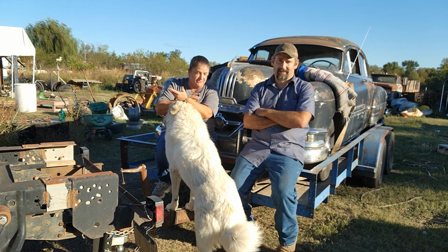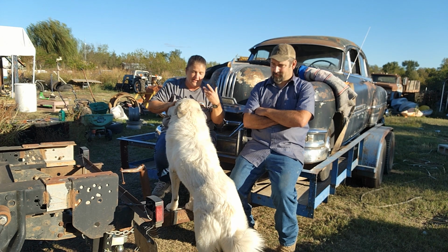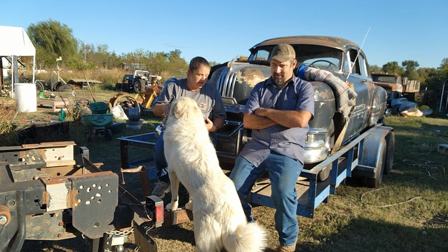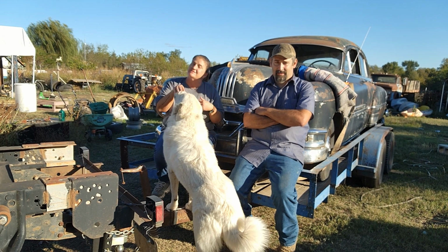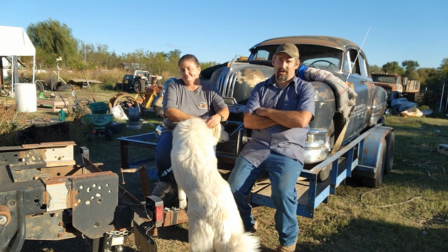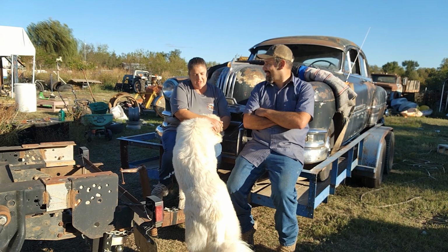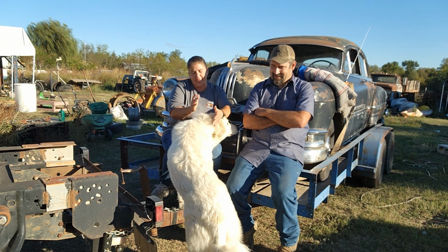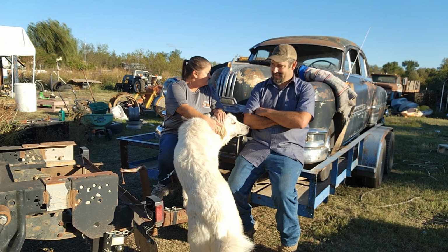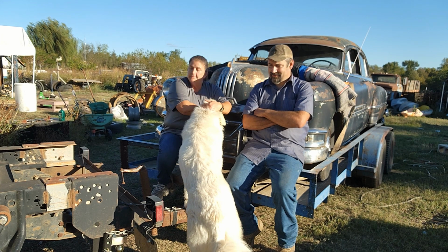So we were trying to load it. It was actually drivable, and hopefully I can get a few short videos from a friend of mine who happened to be here while we were trying to load it last night. I thought I would get more video of driving into the car show since it was dark. I didn't count on what happened. So we got it lined up, and I was backing up just to get a little straighter to the trailer because this trailer that we have is a little snug, and we'll discuss that in a minute.